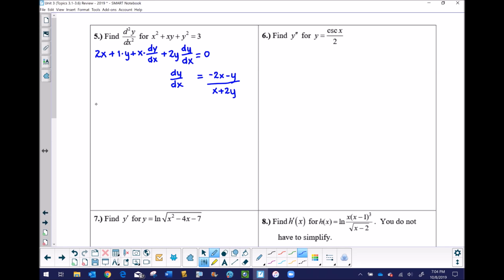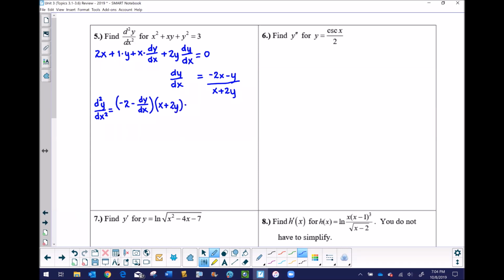So at this stage, we are ready to take derivative number 2, and the notation looks like this. And it hopefully goes without saying, when you guys look at this thing, that the quotient rule is on the mind a little bit, right? That's going to require a quotient rule. So we take the derivative of the top, which is -2 minus dy over dx. So there's the derivative of the numerator. That will now be multiplied by the denominator.